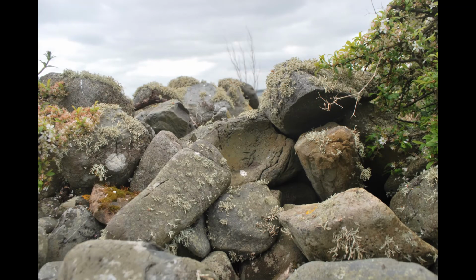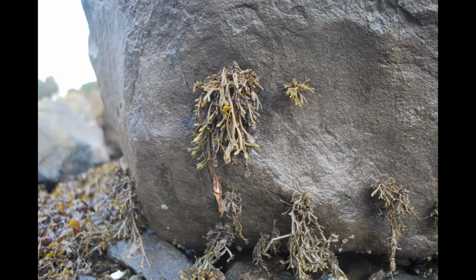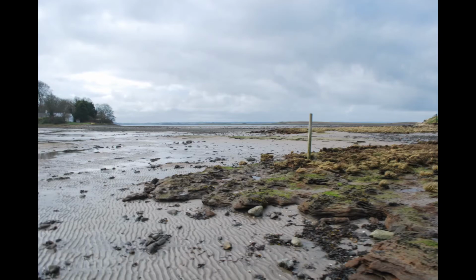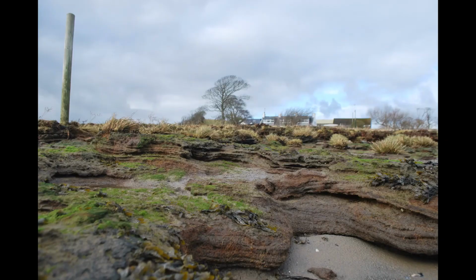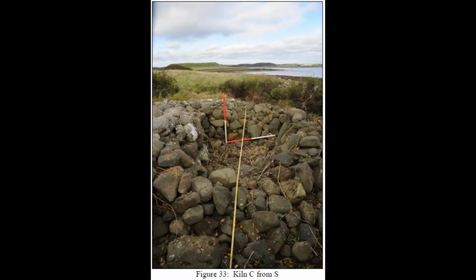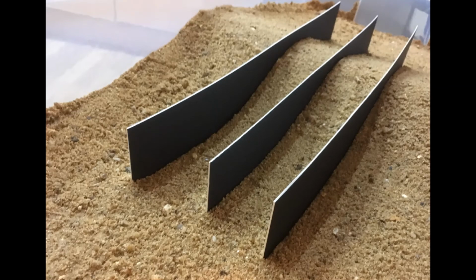One of the greatest challenges was to propose an architecture that I felt would be in harmony with the site. Exploring the qualities of the existing materials and the processes of erosion on the landscape was key to developing a treatment that I thought was appropriate. Architectural form emerged from the interpretation of kelp kiln structures and the wind-defined landscape.